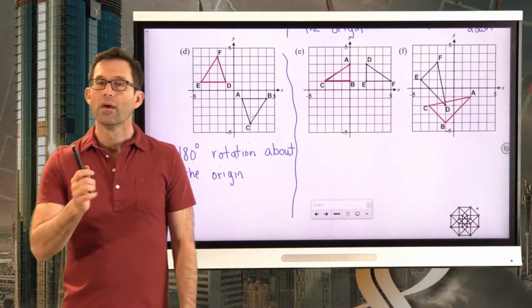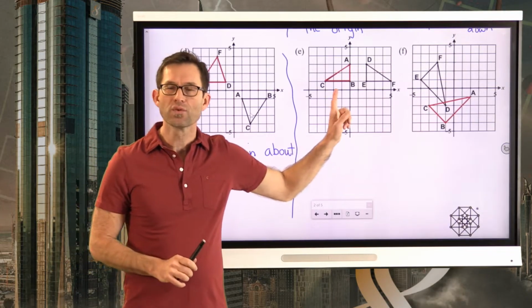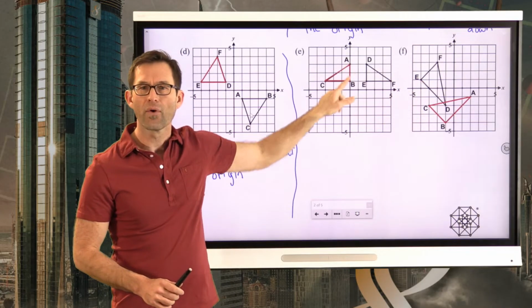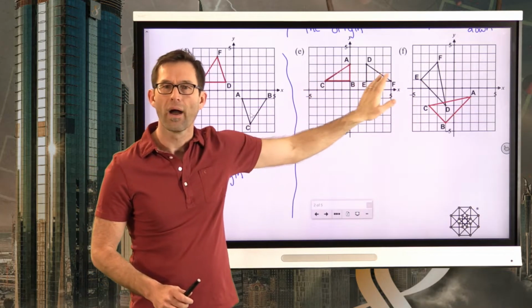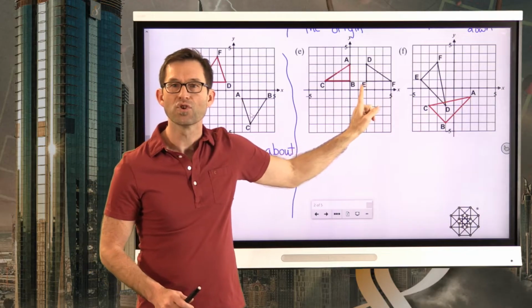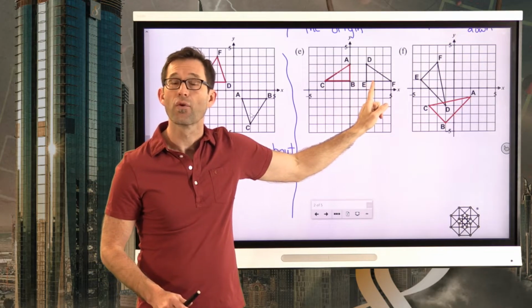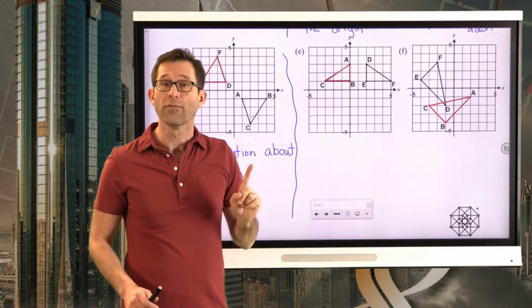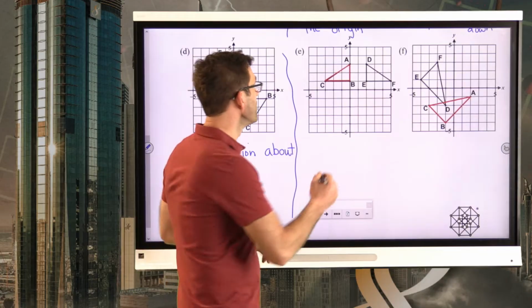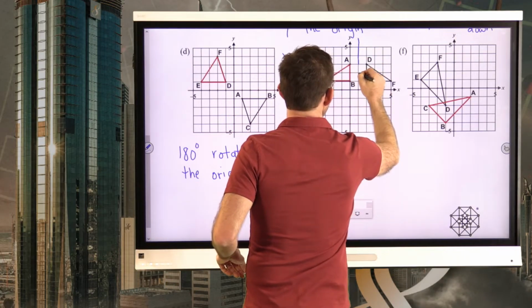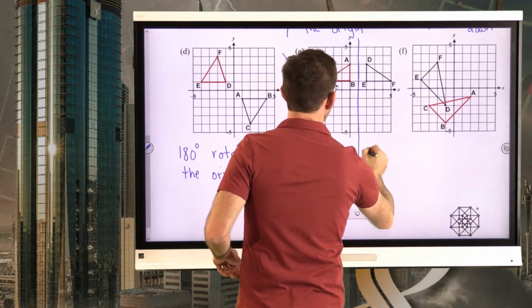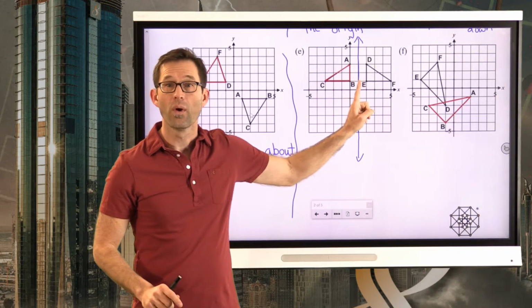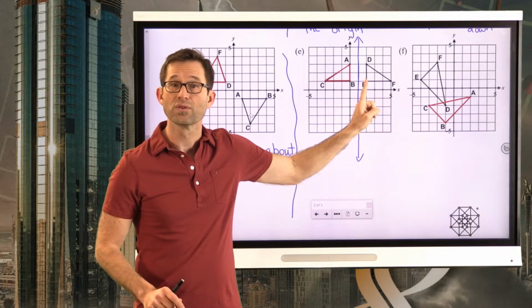All right? Now, letter C. This one is definitely a reflection, right? Now, it's not a reflection about the y-axis. If it was a reflection about the y-axis, then point C would have just ended 3 units to the right of the y-axis. It's obviously not a reflection across the x-axis either. In fact, in this particular problem, the actual reflection is across this vertical line, right? And you can tell that because this point is 1 unit to the left, and then its image point is 1 unit to the right.